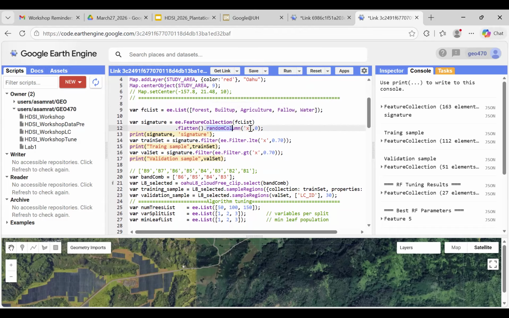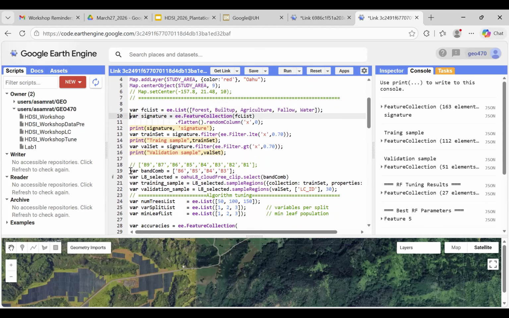And I use the random column, which is used to separate or categorize the 70% and less than 70%, whatever threshold you want to put, thresholding your training sets and signature sets.